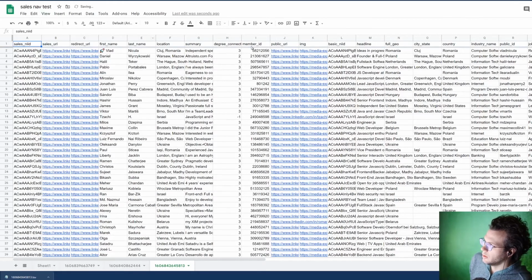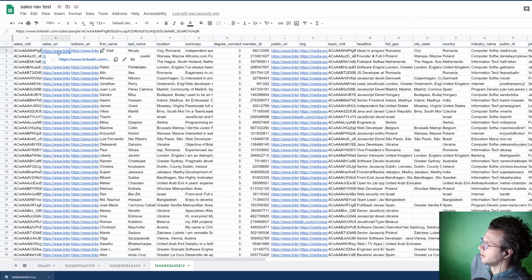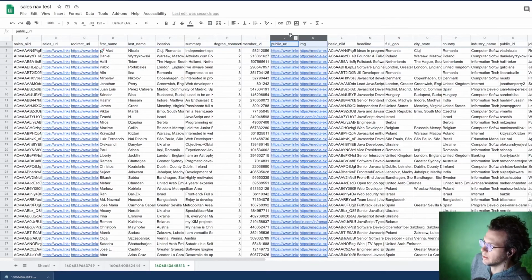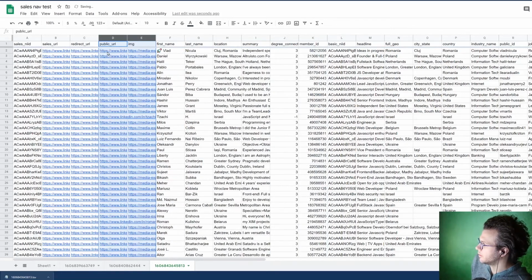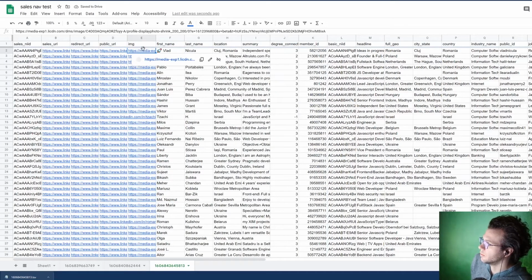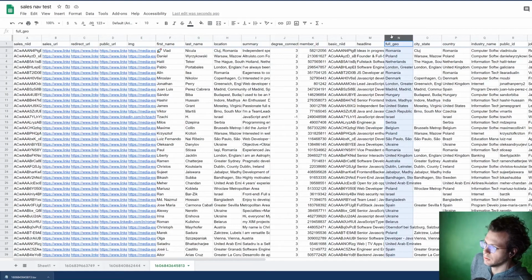freeze your first row. And here we have the Sales Navigator NID, the Sales Navigator URL, the redirect URL. That'll take you to the public URL if you didn't pull this information, but we pulled the public URL, so we have that here, as well as the image, first name, last name, location, full geo, city, state, country.